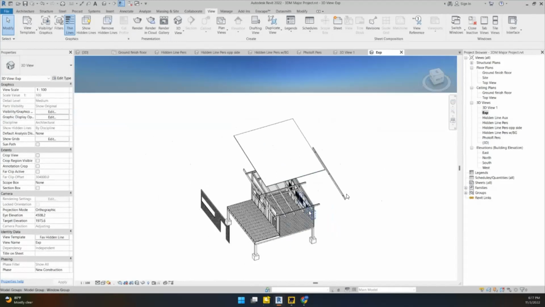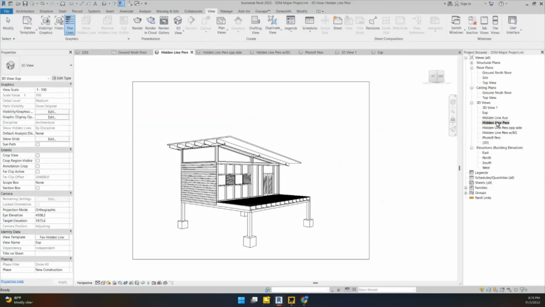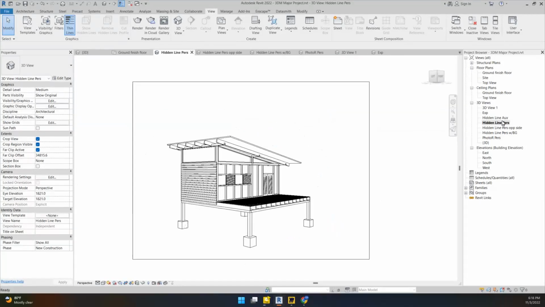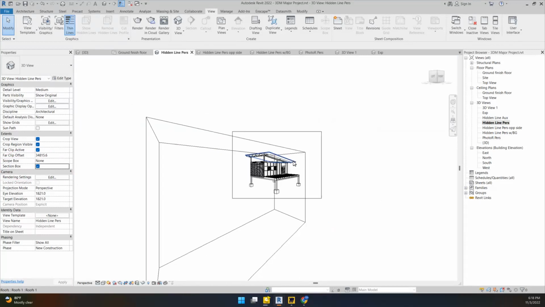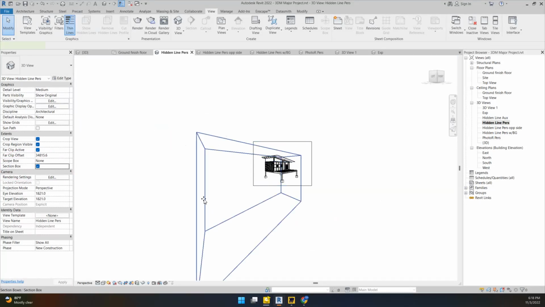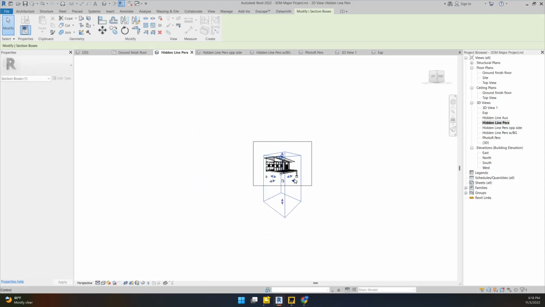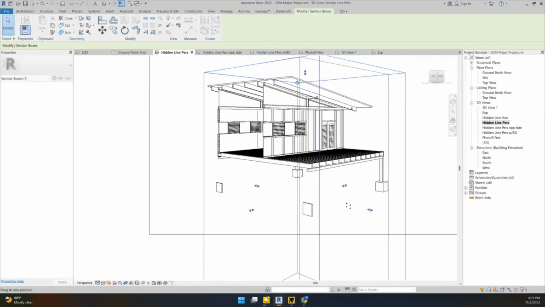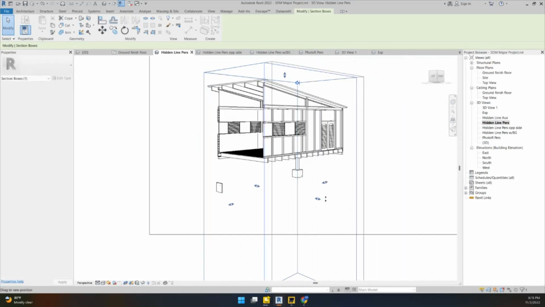Now, in addition to this, your 3D view also has a section box. So when you're cutting your perspective section, let's head over to one of the perspective views here. You're going to look for the section box icon. Make sure that you don't have anything selected. You're going to click that, and then you're going to see this box appear around your model. And all you need to do is to resize this box. And anything the box touches will be cut.